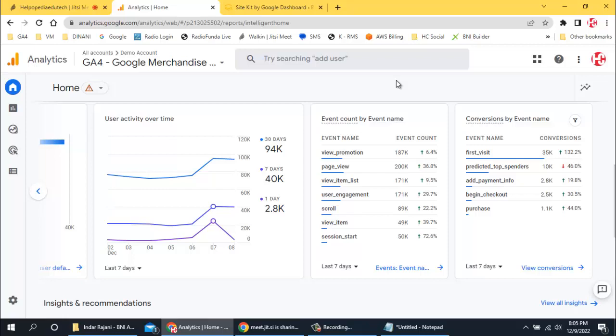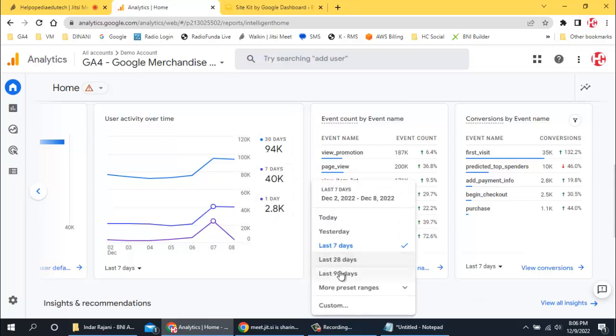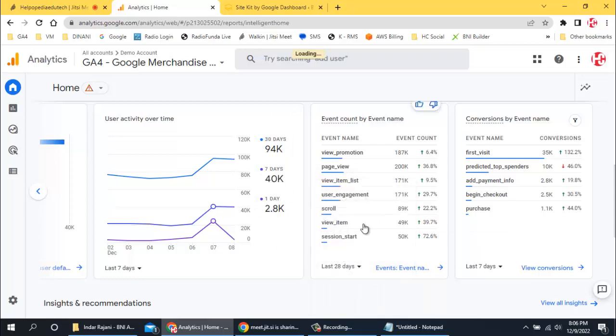So that is session start and end. So overall, the session start over here is 50,000, what does this mean? This means that 50,000 times the browsers were opened and closed. So it is not one person, but it is from these 94,000 people who have come in the last 30 days.